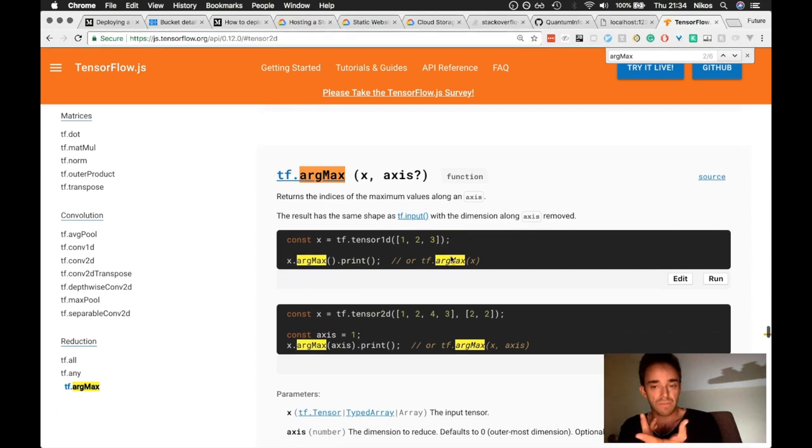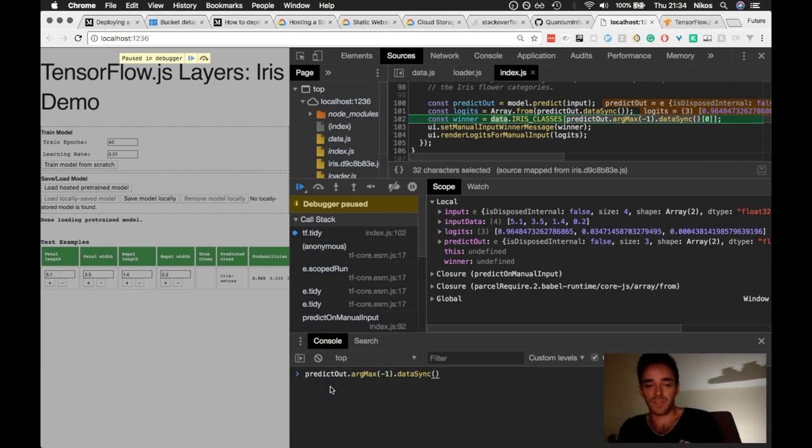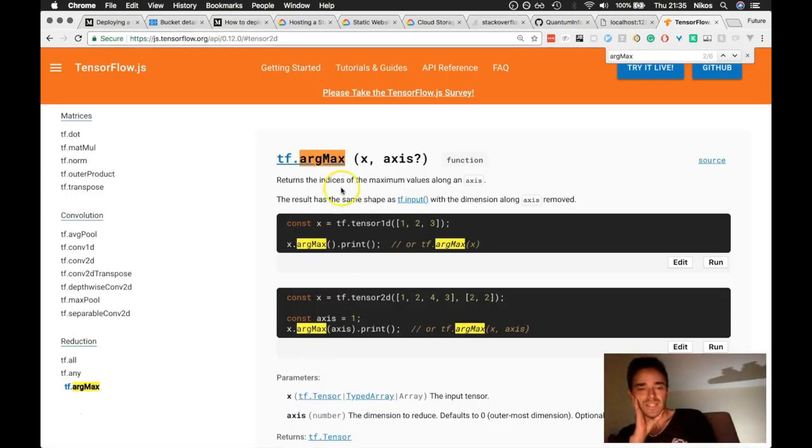And then we get the data out. So I imagine it would be something like, let's just put it into the console. Let's not try to be clever. Let's just stick it in the console, like a good Boy Scout. So that gives us zero. It's the same shape. Returns the indices of the maximum values along the x-axis. Along the axis, right. Okay, the shape would be one-dimensional, right? That makes sense. They're all the same shape, the dimension.